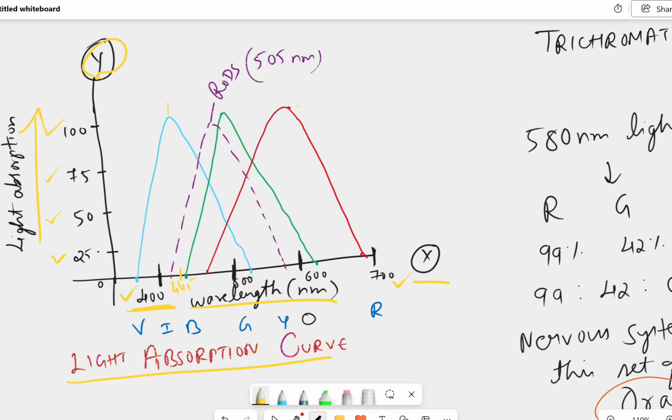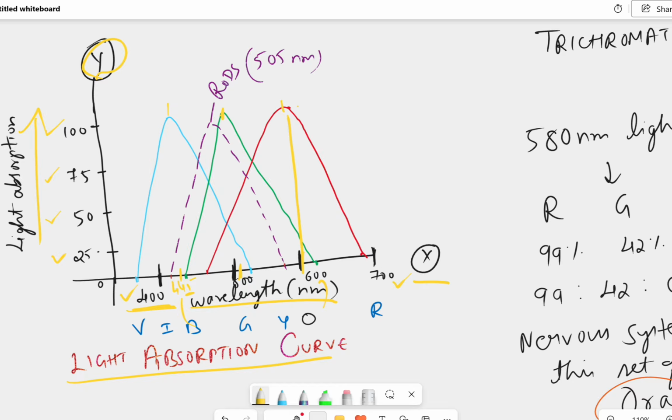light. If you observe the green cone, it peaks around 535 nanometers. The peak of the green cone is drawn here, and this is sensitive to the medium wavelength, somewhere in the range of maybe 450 to 600 nanometers. Green cones are sensitive somewhere in the middle of our visual spectrum, and this corresponds to green light. The red curve peaks around 570 nanometers, and it is sensitive to long wavelength light, and this corresponds to red light.